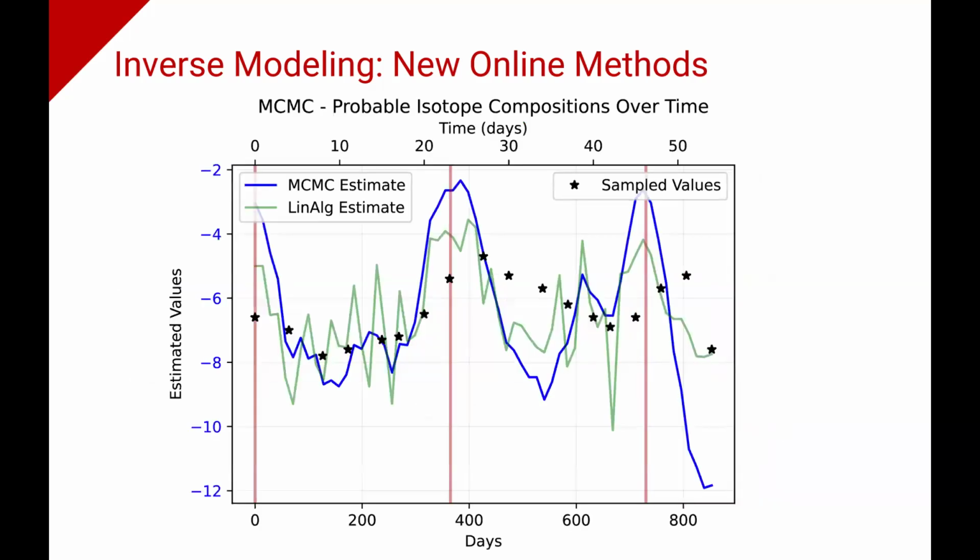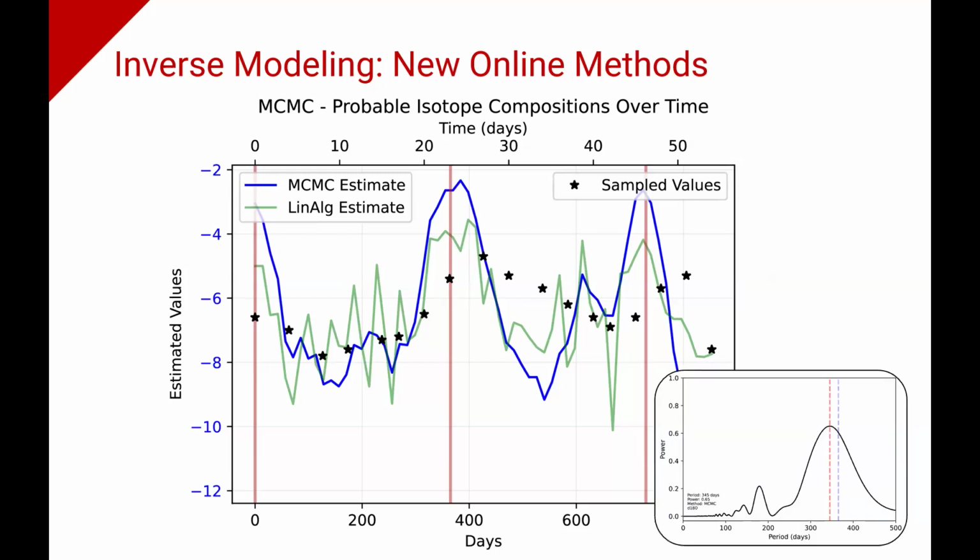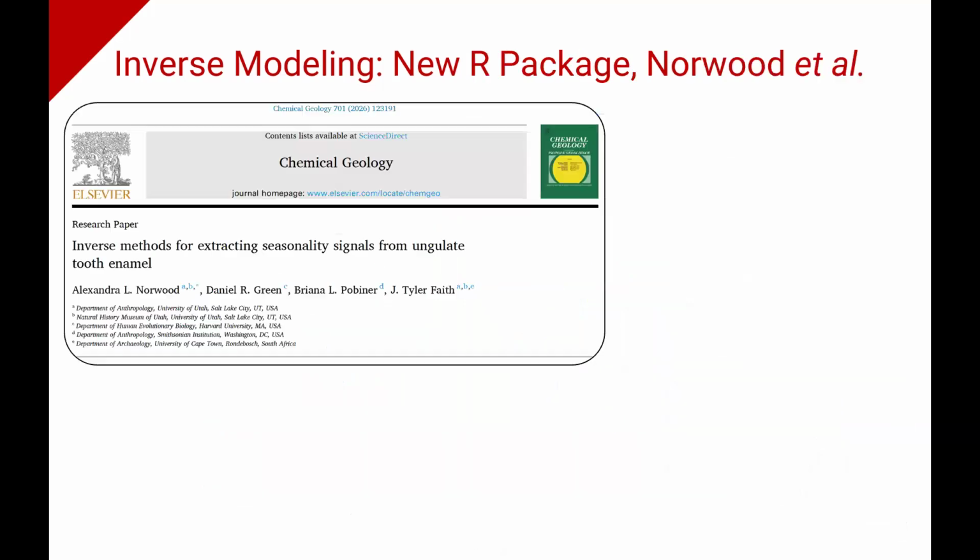This is work that I have been doing with one of the graduate students of Thomas Tütken up in Mainz, where I'm headed soon. And these are horses from the Eemian, and we get really spectacular, beautiful, highly annual records from this site looking at horses. And you can see in stars the original sample values and what we reconstruct in blue. So anyway, we're very excited about these methods.